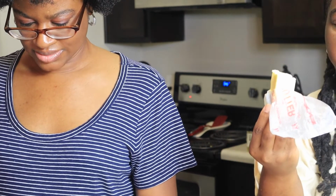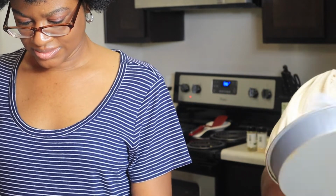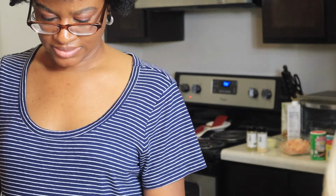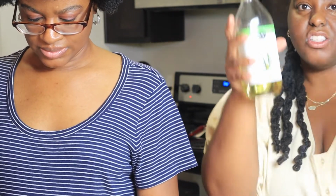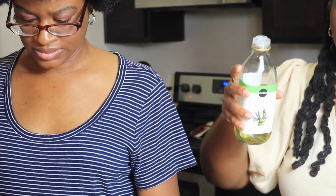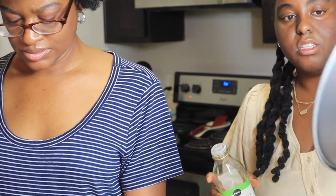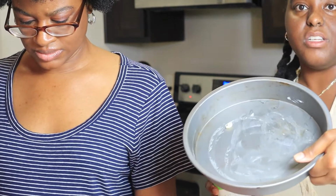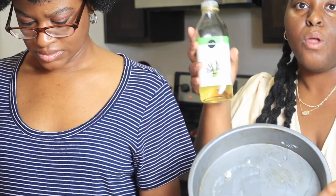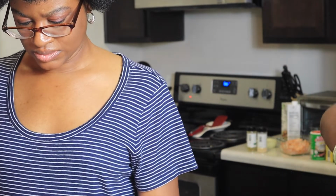So you get your little pan, whatever pan you bake in, and then your stick of butter, and you're going to oil the bottom of the pan. But also, if you don't want to do that, it's another trick. You just take your oil, pour it down in the pan like that, and you just move it around till you oil the bottom of your pan. So you can either use butter or oil to grease the bottom of your pan.